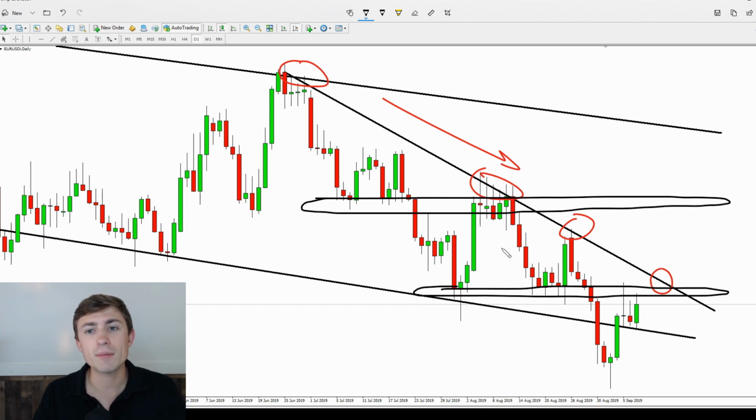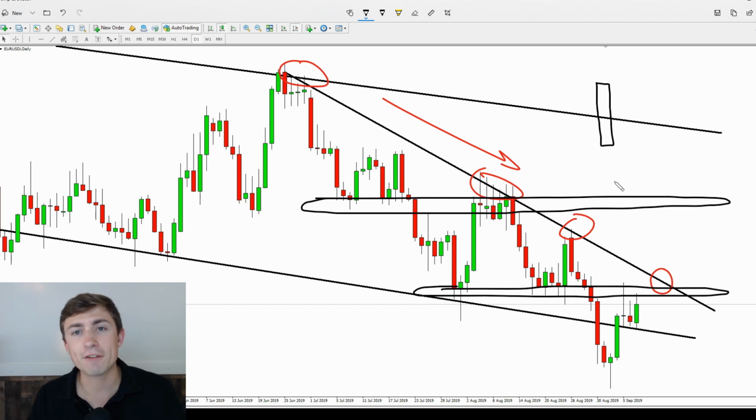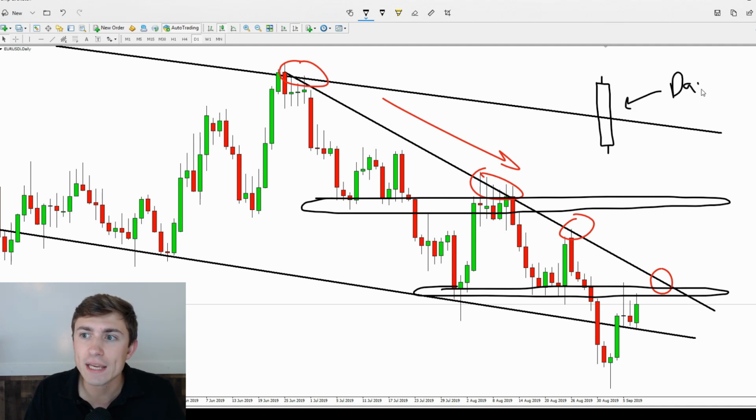And the daily time frame is also more significant because think about it this way, right? One bar of a daily chart is not just like 15 minutes of trading. A whole day went into creating this bar. So one whole day went into creating this particular move in the market. That means that there was a lot of interaction from market participants, which may mean that it's more significant than something that happened on the 15-minute chart really quick, right? A lot of trading volume went into this candle.